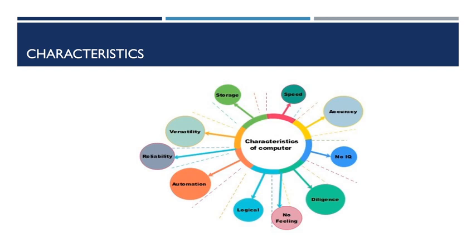Say for example, in first generation computers, what was the technology used? It was vacuum tubes. Vacuum tubes consume a lot of energy and the speed is lower. But in the second generation, they used transistors and it was much better than the first generation computers, and so on. So that is all about speed.